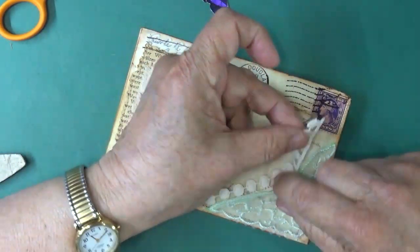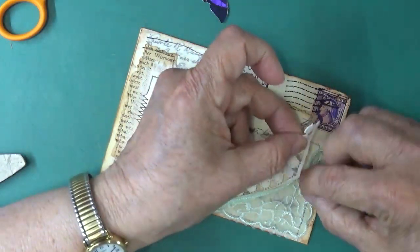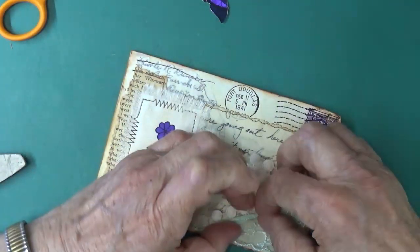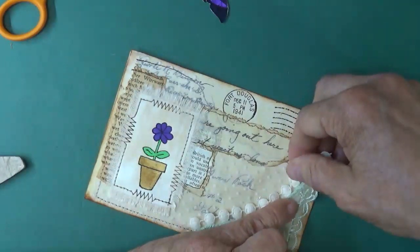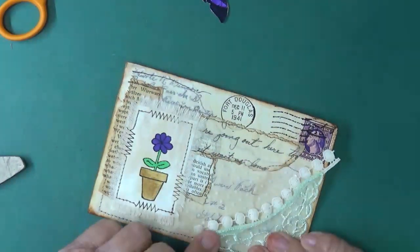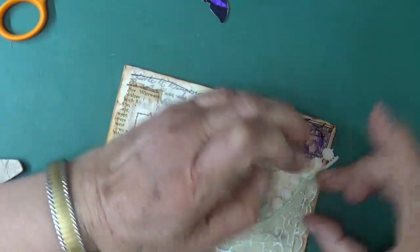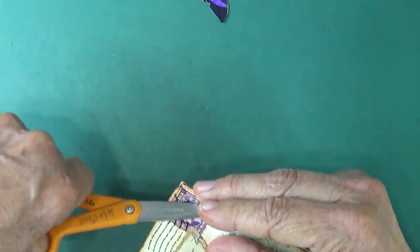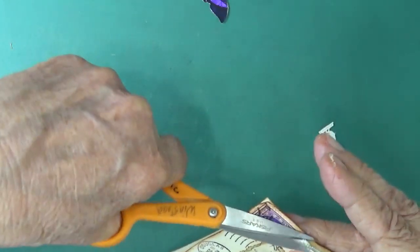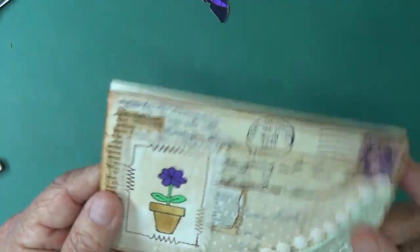Okay, let's just be kind of careful. I know this seems a little bit fiddly, and it is. Not gonna lie, it's a little fiddly. But well worth it, I think. Okie dokie, let's trim this one down. All right. Oh, I think that is gorgeous.